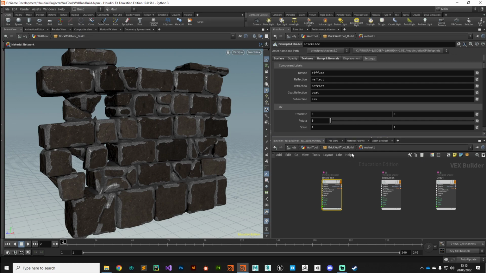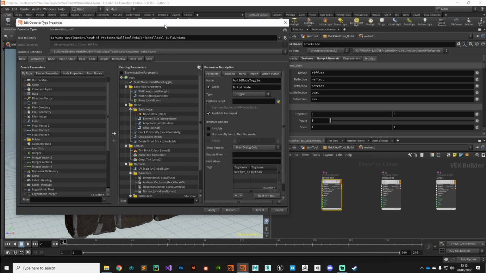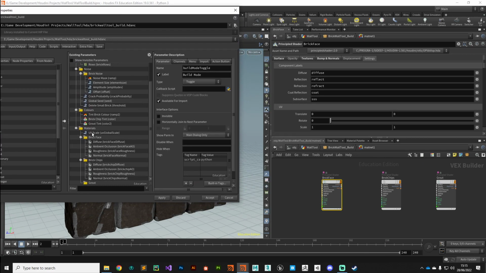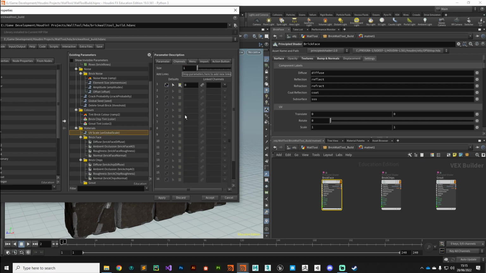So a quick way to do that, we can bring up our type properties and we can find our UV global scale. And we can set the default to be 1, because we want it to come in at 1, and then let's just start making those connections.